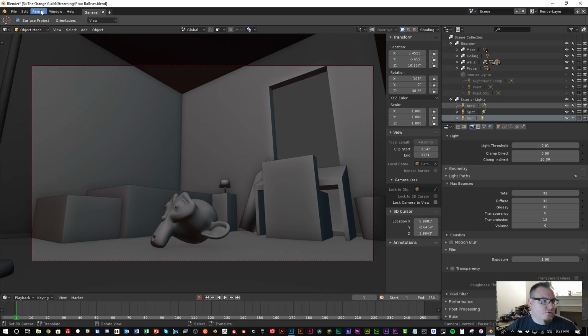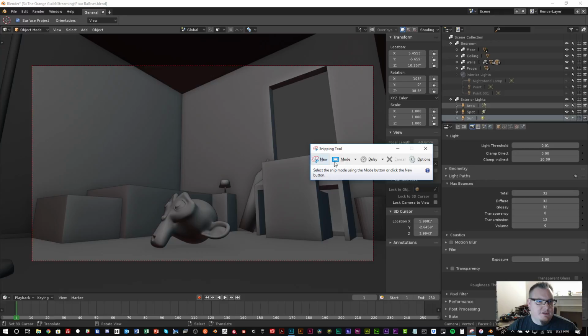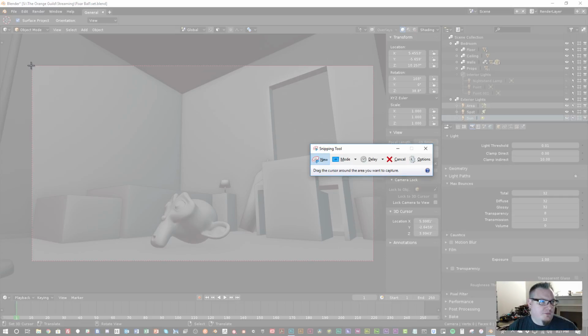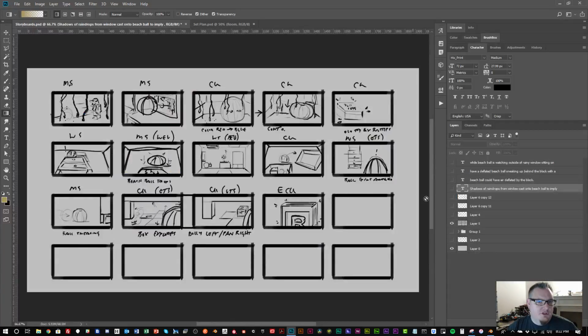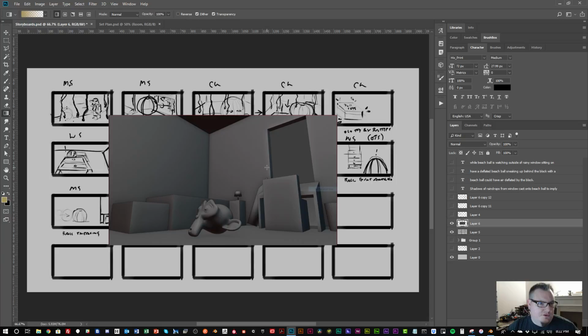We would go to render. We could do an OpenGL render, which I'm not sure is currently implemented in this version of 2.8 yet. But another thing you can do if you're not seeing that is use some screen grab tool. So in this case, I might pull this up, pull this over here so you guys can see this, and I might do a rectangular snip. And then I would just follow my camera dimensions here. Copy that, pull that into Photoshop, and then I've got a camera angle sort of locked off.